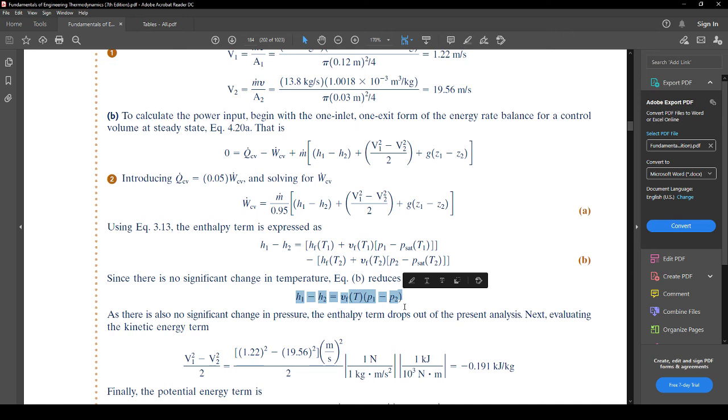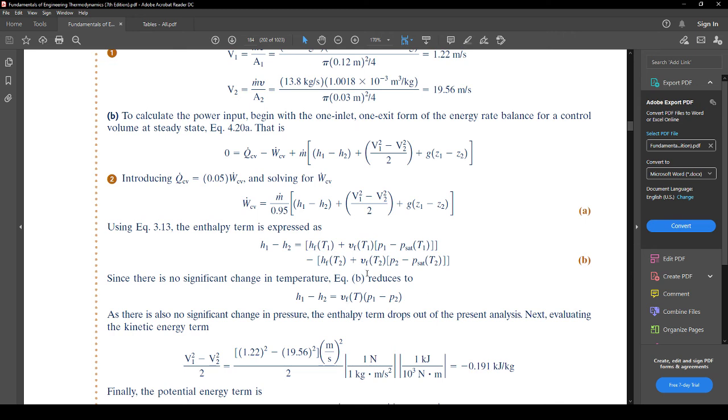This is the important part of pumps, okay? The important part of pumps is that the change in enthalpy is equal to the work, right? Which we know was the same for turbines and the same for compressors, if you neglected velocity and potential energy. But if you noticed here, this is now the equation. The change in enthalpy is equal to V sub f, which is the saturated liquid value of the fluid at the temperature, times the change in pressure. So this essentially is V delta P, right?